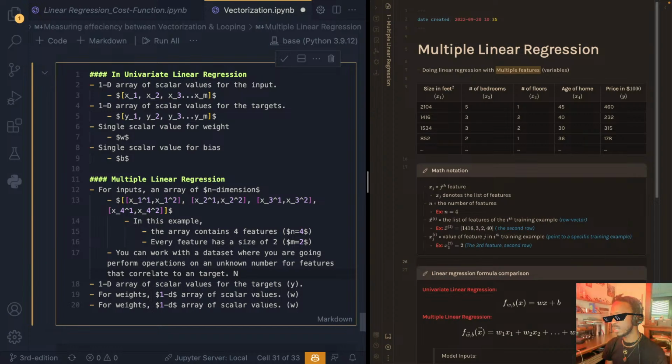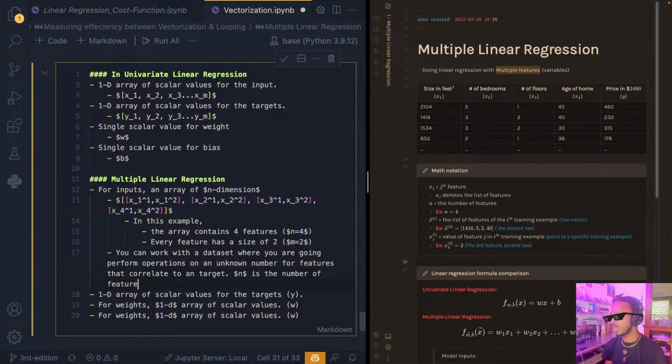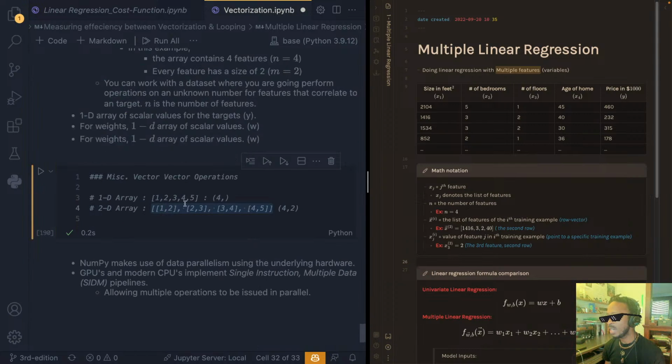So n is the number of features. So n is the size of the feature list. So for inputs, an array of size n with dimension m. Okay, my bad.